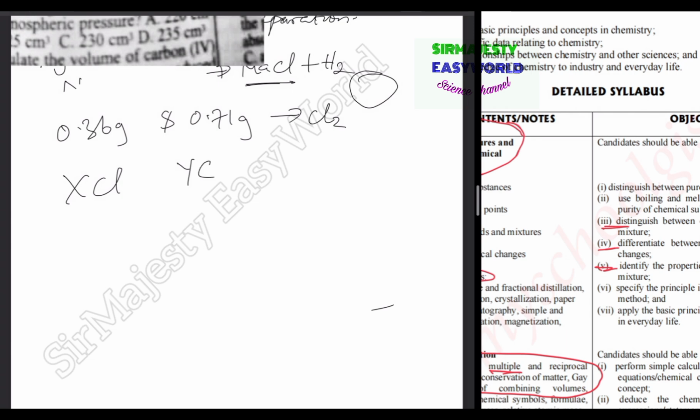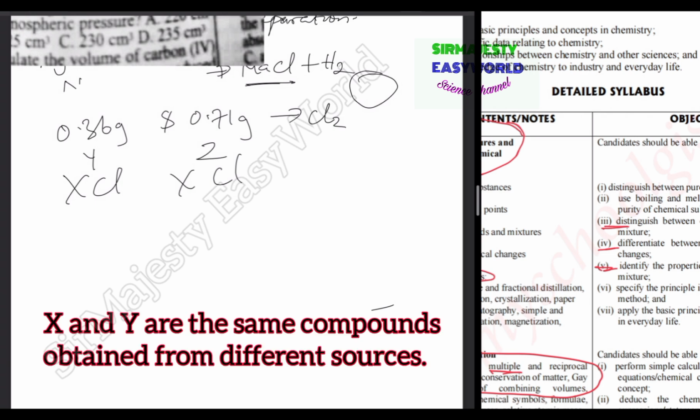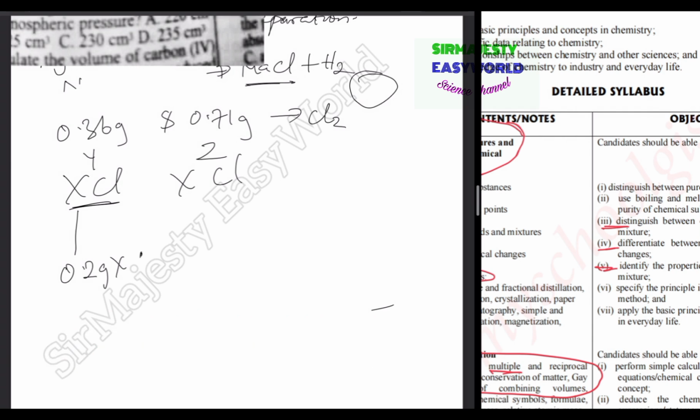Maybe we take the X, and Y was used to represent different compounds, but that doesn't mean it's going to still be XCl. This one can be referred to as the Y compound and this is the Z compound. You see what I mean? So we will take their proportions. X remained constant, but they later told us the masses of X. In the first instance, what is the X? In Y, it contains 0.2 grams of X. Is the ratio of what? 0.36 grams of chlorine.